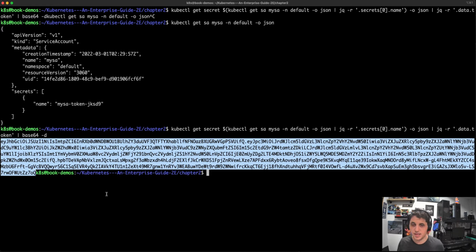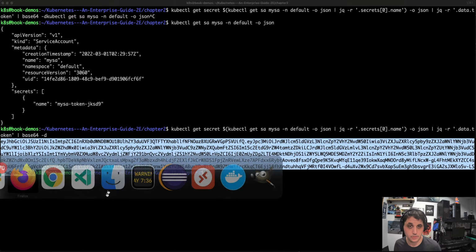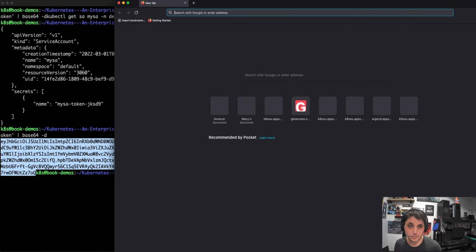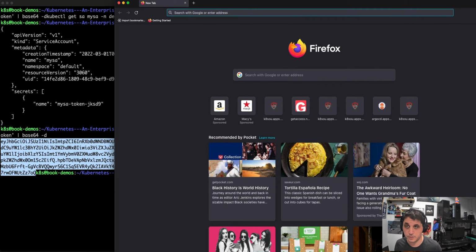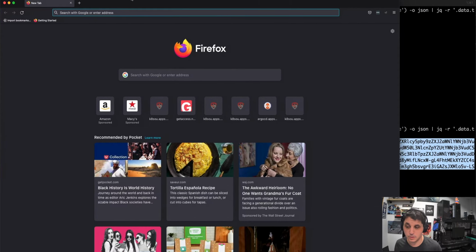Now, this is a service account token. It's static. If we go ahead and, let's see, do I have Firefox open? Let's go ahead and fire up a new Firefox. Yeah, make sure that we can see it.